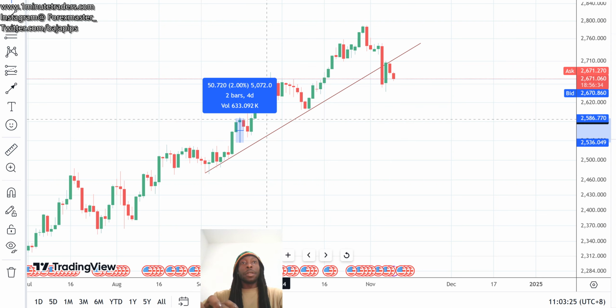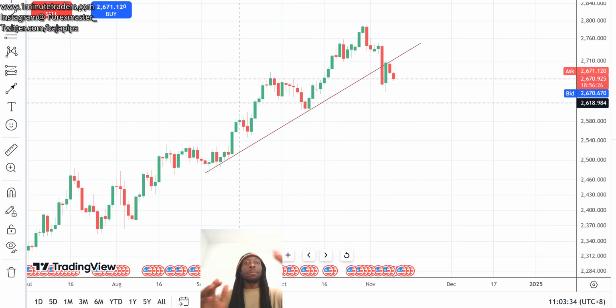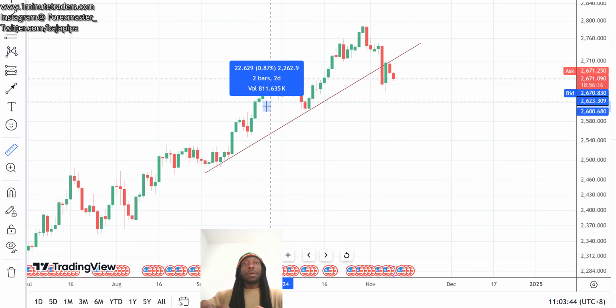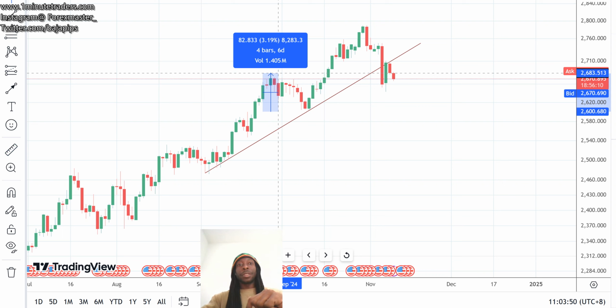About 2%. We had a corrective wave down. You measure that. It's about 1.3%. So that was a corrective wave. It was a smaller wave than the preceding wave on up. Now we have another impulse wave that starts right when this bar goes above the most recent bar. Measure that one on up, 3.19%. So we have an acceleration.